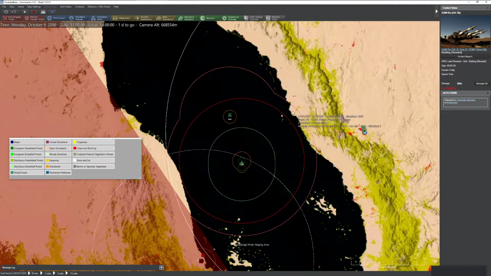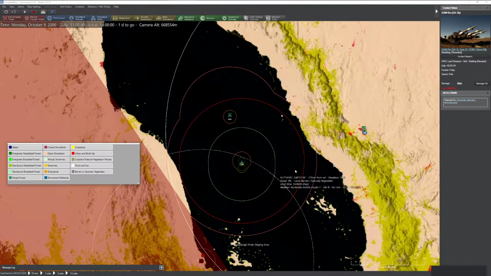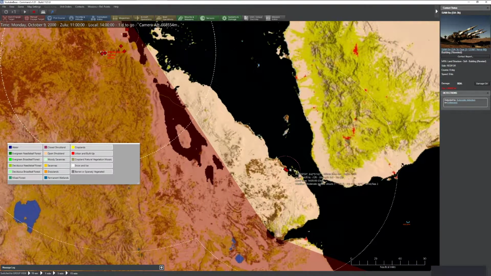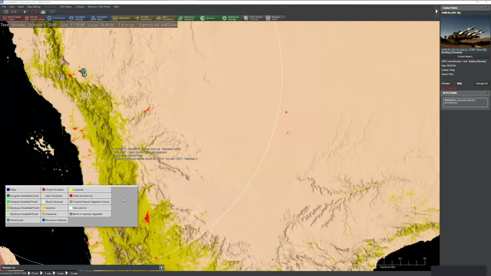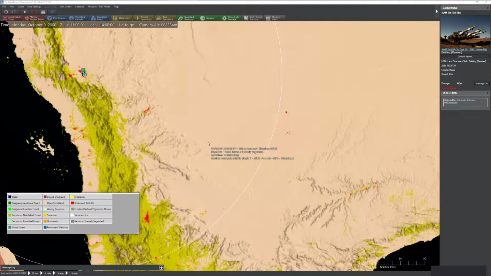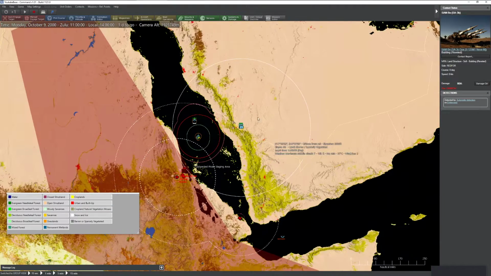And so we just model the different types of terrain. The big one is cities. Cities slow things down and can speed things up and can make units a lot harder to see. But for example, desert is a lot easier to see units in than cities are. And it just gives you a little bit more of a tactical layer, a thing to deal with while you're playing Command. Yeah, no, I think it's absolutely great.